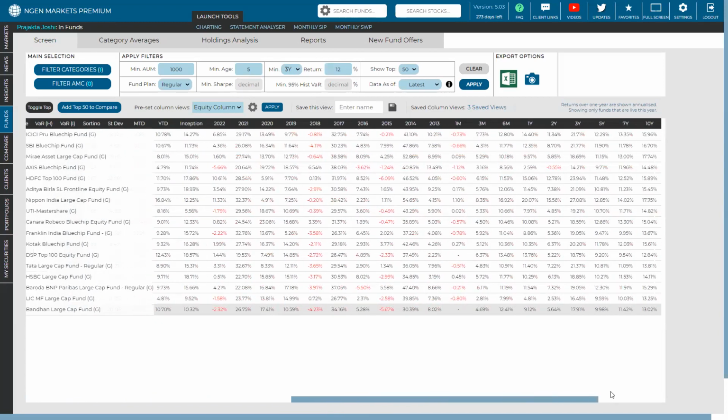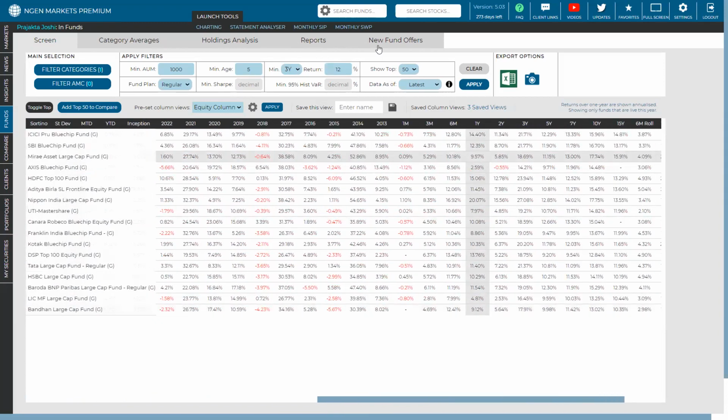Sorry, Prajakta, just one thing. Sorry to interrupt. Can we pick from the drop down list only, or can we change it for 4 years or something which is not mentioned in the list? Yeah, so whatever is mentioned in the list can only be taken as of now in this case, in the fund section at least. Okay. If I may request, can we take all the questions towards the end? Okay, sure. Sorry to interrupt. No problem. Thank you.